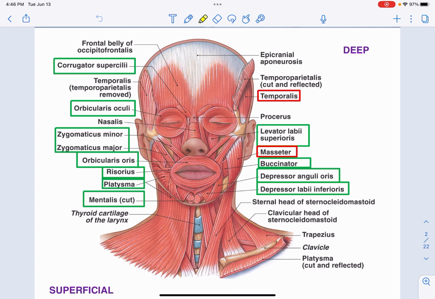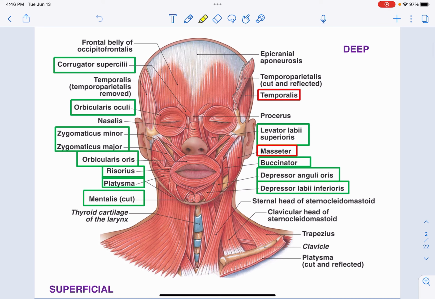This picture is a typical picture that you would see in your textbook that has the muscles all listed on this picture. But instead of talking from this slide or this picture, I have found images where the muscles are isolated so that you can see them a little bit better. But we will cover the muscles that I have highlighted here. Green is to represent facial muscles or muscles used for facial expression, and red is for mastication.